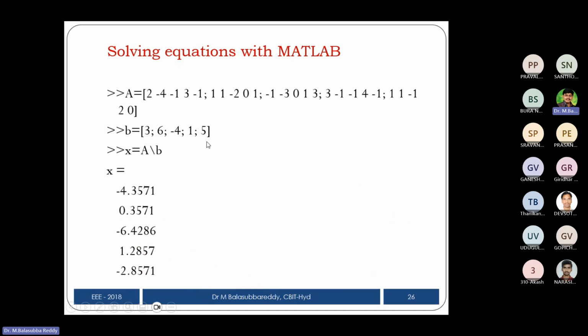Then x is, this is another way. Instead of inverse, you can do it this way also: A backslash B, which is in turn A by B. B by A, this in turn B by A. Backslash will take care of the inverse of that. So if I write A by B, it will take it as a B by A calculation inside. Or if you are confused with backslash, you can take it directly.